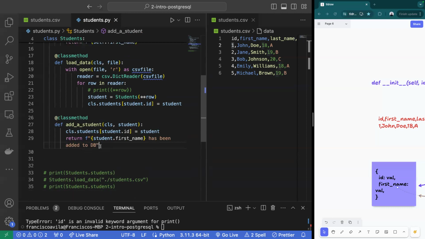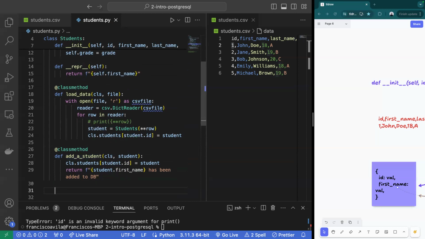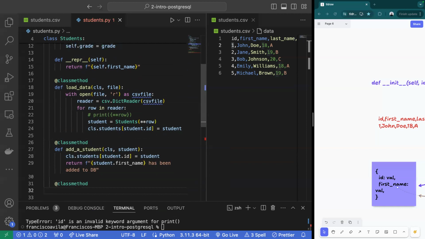All right, so this works as a method for just adding a straight student, but what about collecting all the information that should be for that student? Brandon, you need to make a dictionary to pass to create an actual student instance, and then you need to pass that into add a student. So you do create a student dictionary.